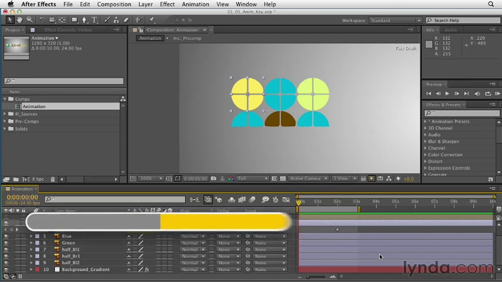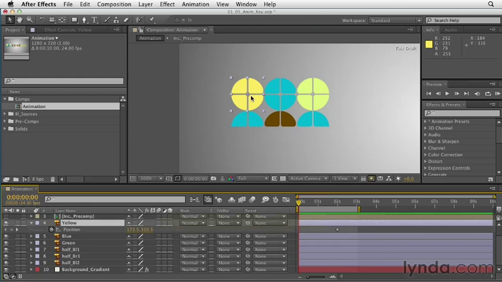If I press Home to move my playhead back to the beginning of the timeline, now instead of clicking and dragging directly on the object in the canvas, I'm going to click and drag on the x-axis parameter. So this is x, this is y. Now when it's all the way off the canvas, it's off screen and the animation will animate properly.